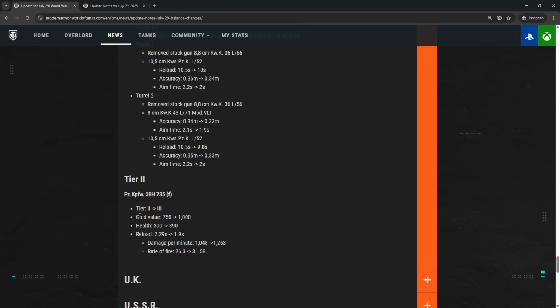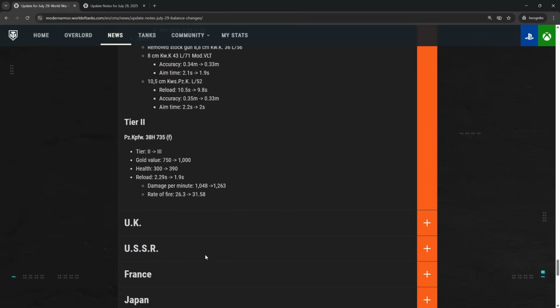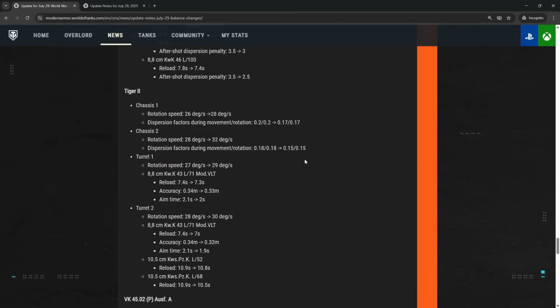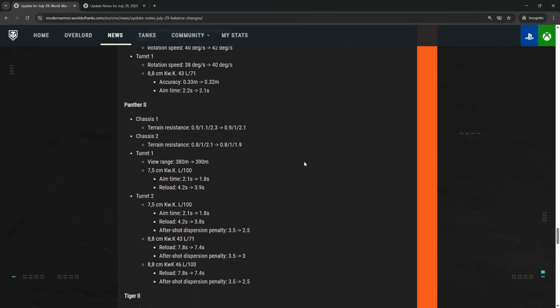And here's the second tank that is being up-tiered from tier 2 to tier 3. Panzer Kampfwagen. Gold value is increasing from 750 to 1000. Health by 90. Reload from 2.29 to 1.9. DPM increase by 200. And of course, the rate of fire. Okay, I mean, German, not so special. Overall, E75 was the only thing besides Tiger 2, but nothing special in German. Slight improvements to even 100.